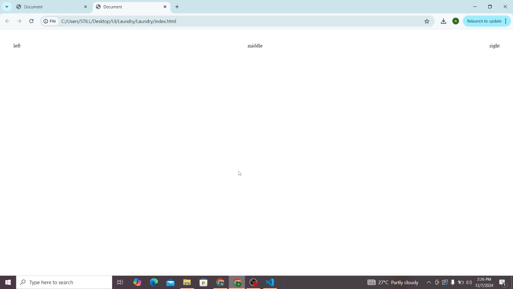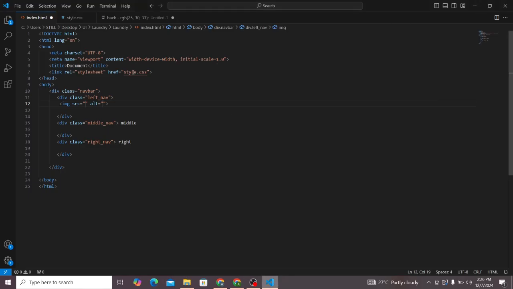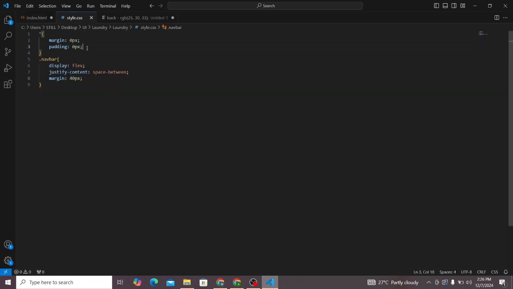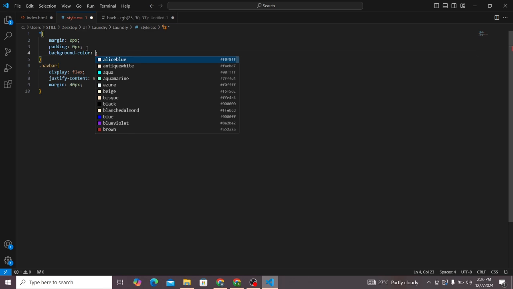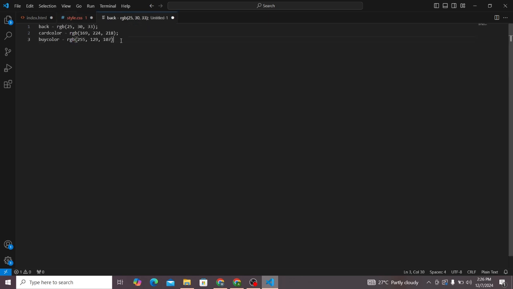So with regards to that, let me give it the color property so that we can continue. All I have to do is go to the first aspect of my code where I've implemented my padding and margin of 0. Now let me give it a background color of, let's see, I already have this color that I'll be using for this website. So this is the background color. So I'll just copy the RGB channel.